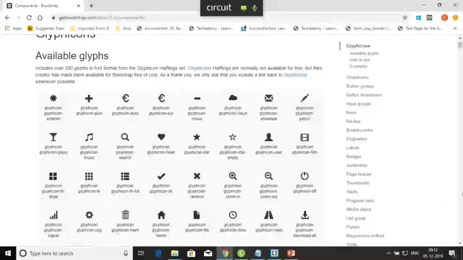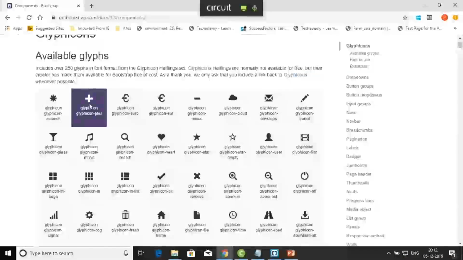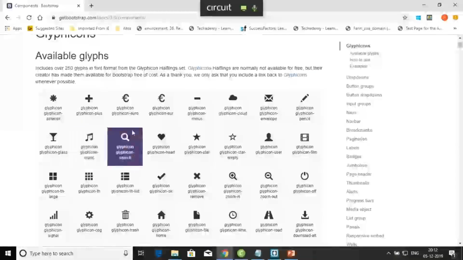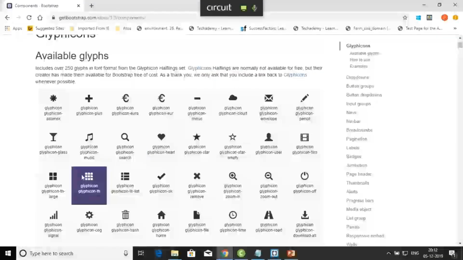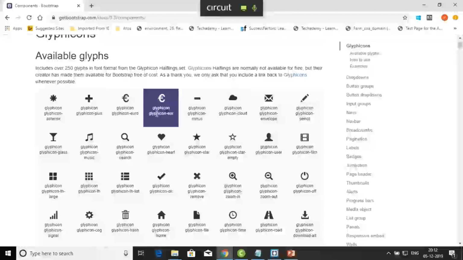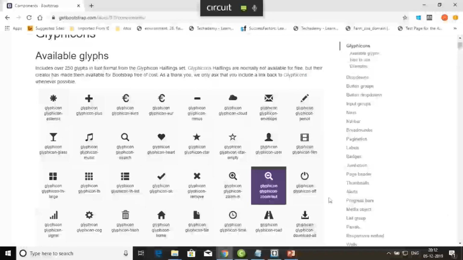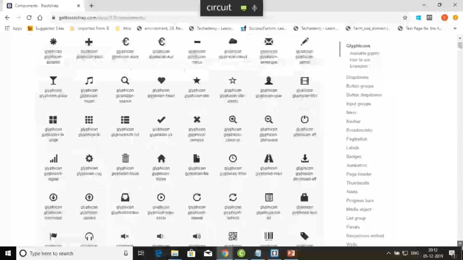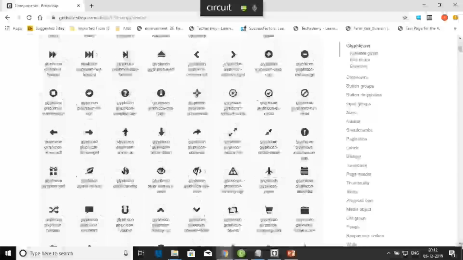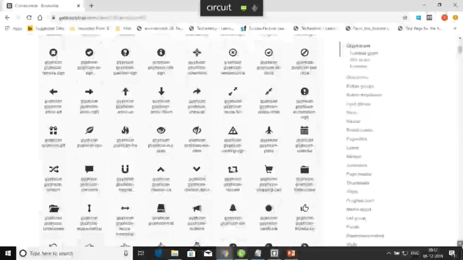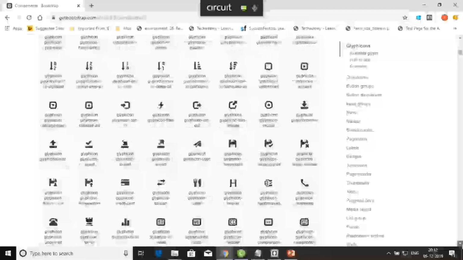Assume you are working on medical related details, you can use some medical symbol. You are creating a website related to music, you can use some music symbol. Or stock market related details, you can use symbols related to pricing. So Glyphicons provide you different symbols that you can use in your web page, and it will get a very good look and feel. Already you have found this type of symbol in different web pages, right?